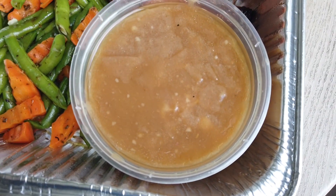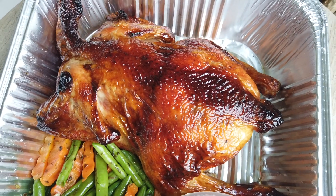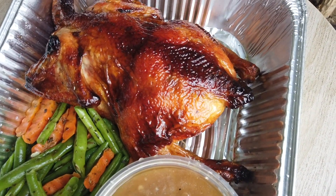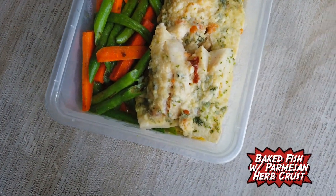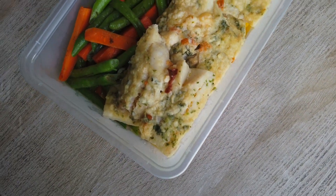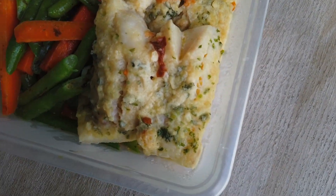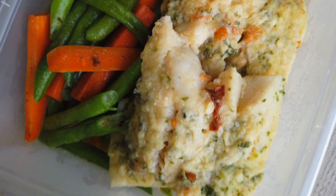First time I've heard of that. Smells good. So Orzo is like some sort of pasta, so this chicken is actually stuffed with pasta. Let's cut that bad boy open and see what it's all about. And this is the baked fish with Parmesan herb garlic crust and buttered beans. And it looks absolutely delicious. I love how it's really generously potent in that Parmesan herb crust.